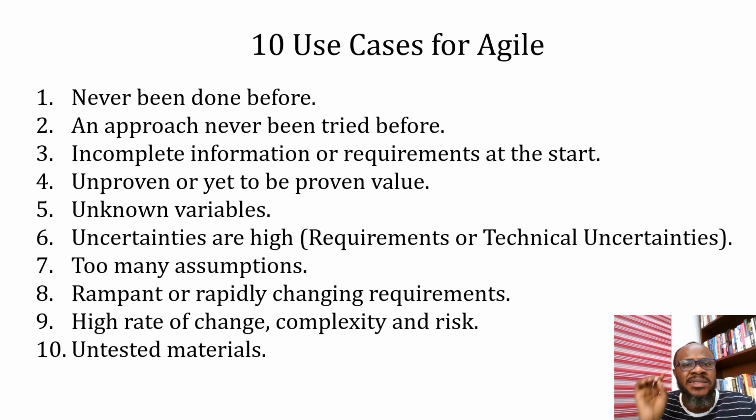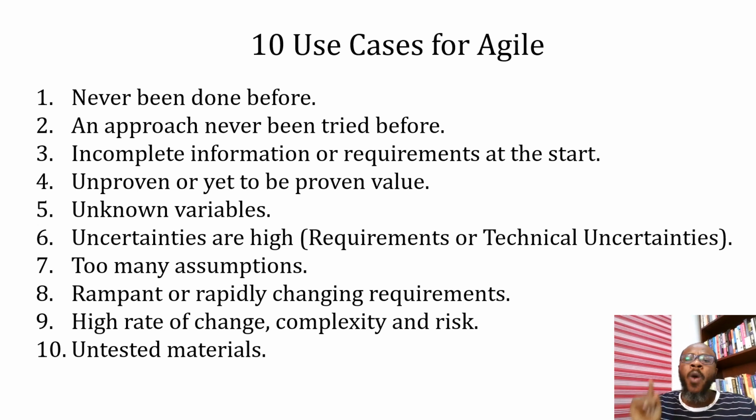Number 7, when there are too many assumptions. Too many assumptions. And of course, assumptions arise out of uncertainties. Okay? And that is why research projects are purely agile projects. Research projects utilize trial and experimentations, empirical procedures in order to develop the outcomes, because research projects dwell on assumptions. They keep building on one assumption after another.